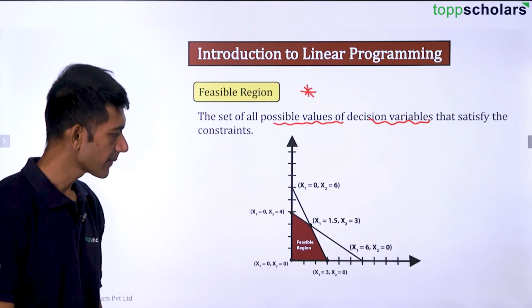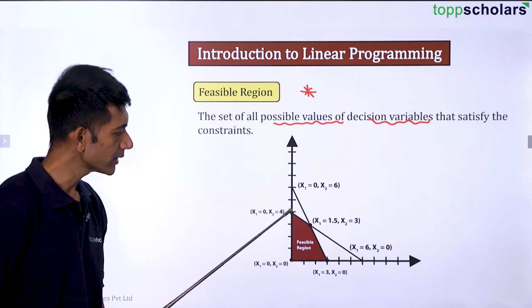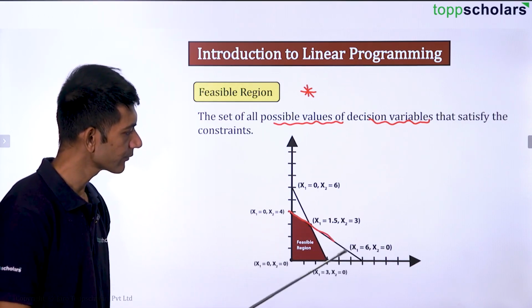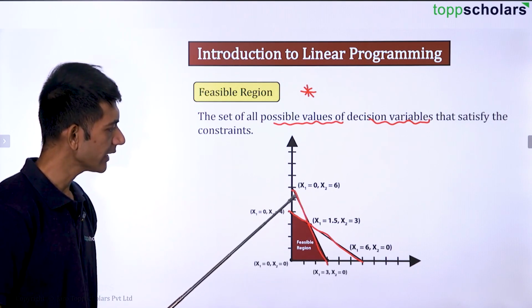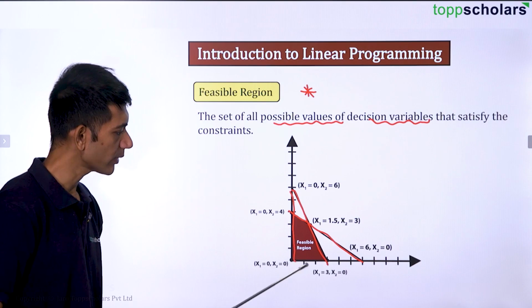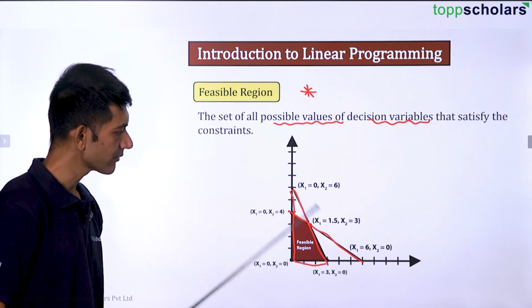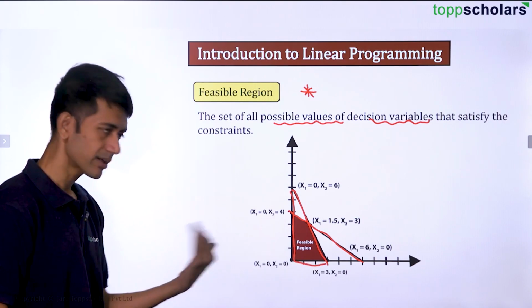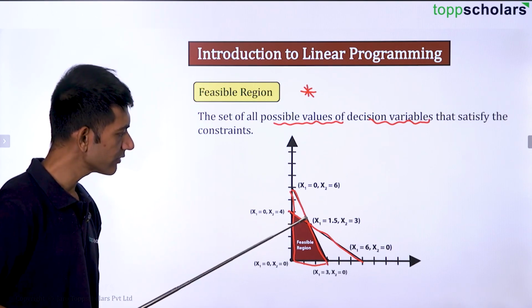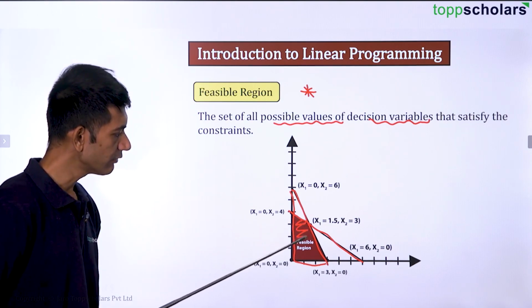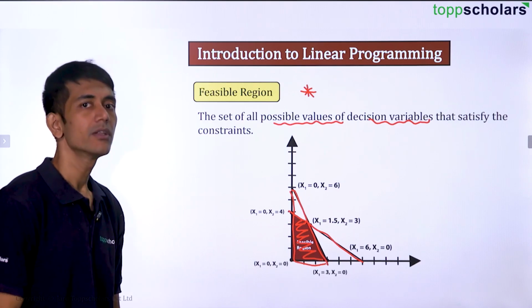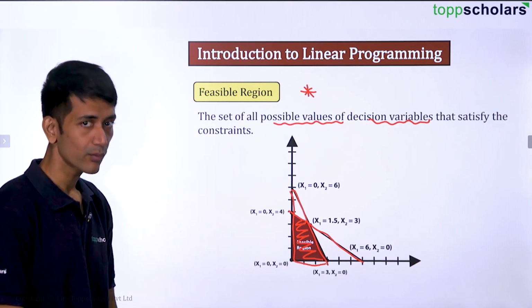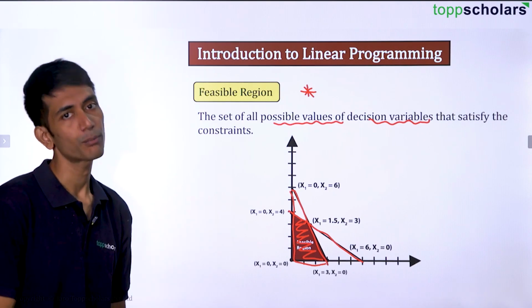Have a look at this. Now we have two lines over here. This is the first line. This is the second line. And it is bounded here, right? So for both the lines, if we have less than or equal to here, that is towards the origin, this region is called the feasible region, which is the common region for both the inequalities basically. You'll get to know this better once we solve a problem based on this.